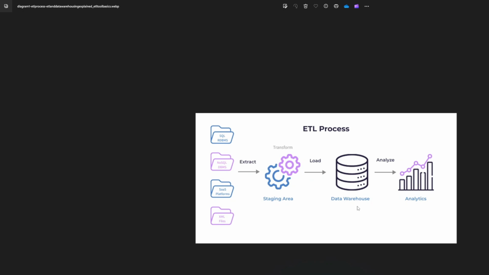Once it is sitting in the data warehouse, you can perform analytics. Suppose you want to build a data model or build reports, or even get insights, you can do any insights over the data warehouse because it's already summarized data.